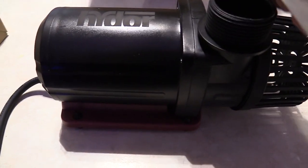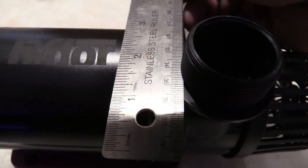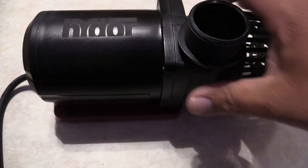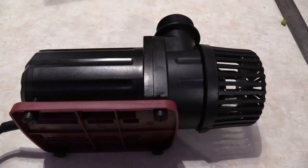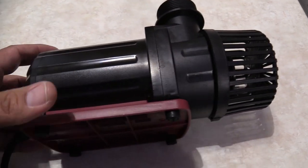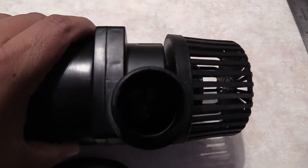You can install it both wet and also even dry. It comes with different fittings. I'm going to hard plumb this return pump to my reef tank. The tank that I got is 150 gallons and this is going to be plenty of flow for me. So let's go ahead and open up some of these boxes, the rest of the packages and contents of this return pump, so I can show you what it looks like. It is pretty slim.